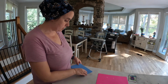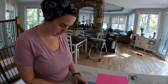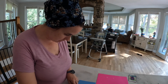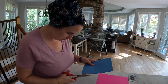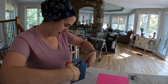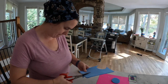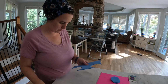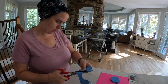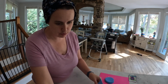So what I'm going to do is, because I want to get 6 circles out of these 2 sheets, I'm going to use my collected assortment of mason jar lids to find a good circle shape that'll let me do 3 per page without too much loss. Now I have 6 blue circles for my number 6 costume.